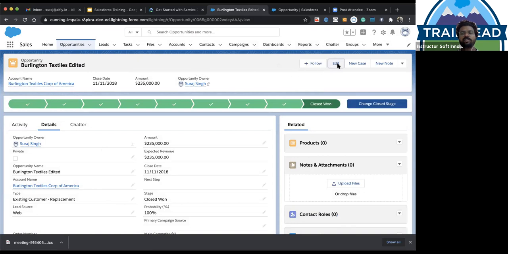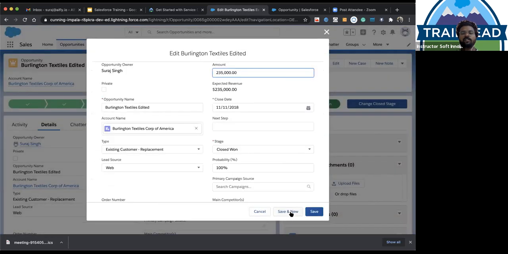We have a few more options here. Save is used to save the record, and save and new is used to save the current record and go back to a new one. Let me tell you how it's working.